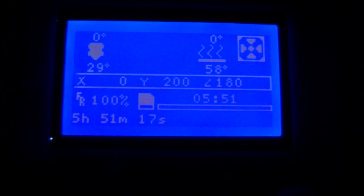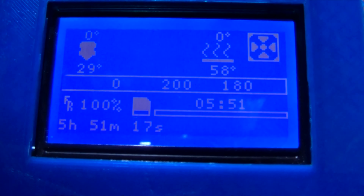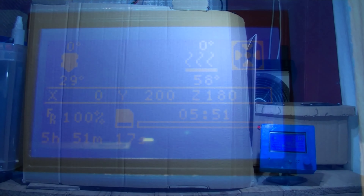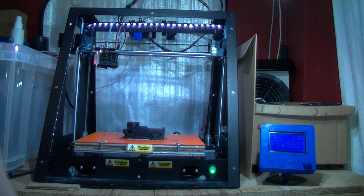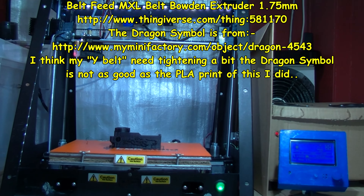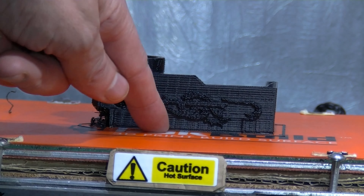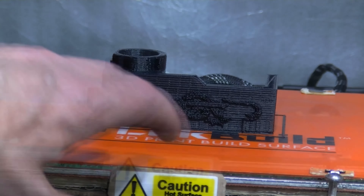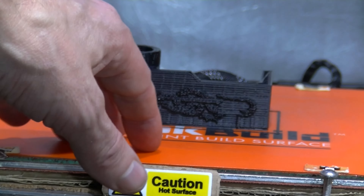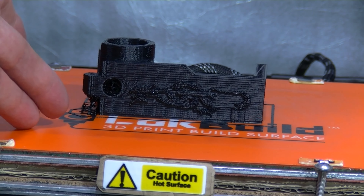It's finished — 5 hours 51 minutes. The bed's still on 60 degrees there. I'm going to wait until it cools down completely. I would say it's 6 hours really. Let's take this piece of cardboard off — put up there to try and keep some warmth in, and it does actually keep some warmth in this area. There we are — I cannot see any lifting or curling. If you look at the bed, you can probably see that there's the purple stuff that you could see when the heat was on — it's gone, it seems to have vanished. Obviously the heat makes the colour come back, and then when it cools down to ambient temperature, it's vanished.